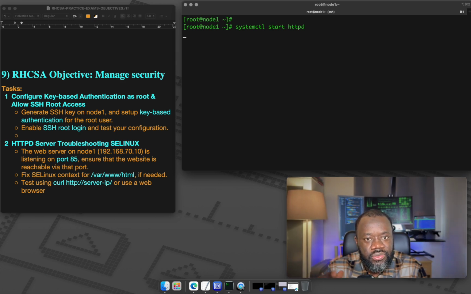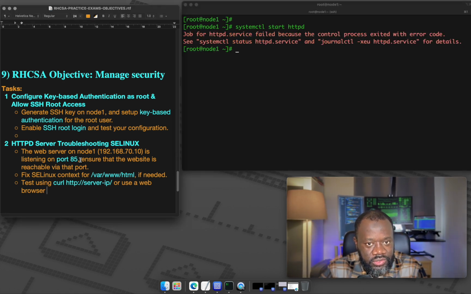Since there's no error so far, I think it's trying to start. It's hanging. It shouldn't take this long, but then it means something is wrong, as we can see here. So it says this failed. The control process exited with an error code.